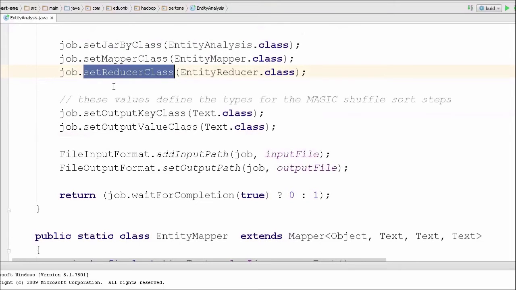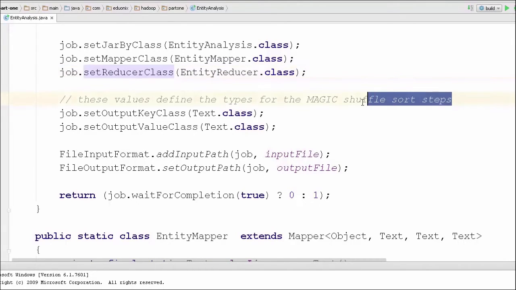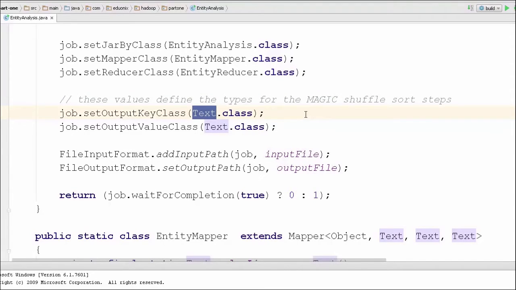When we run this code, it mines through the data set and aggregates all the keys, and when you have two keys the same, it combines them to a single key, but it aggregates their values. The step that does that is sometimes known as a shuffle sort step. And what we configure here are the input and output types for these steps. And the Text class is equivalent to the Hadoop string type. So the output for the shuffle sort is going to be of string type.